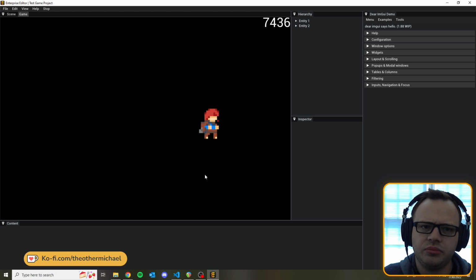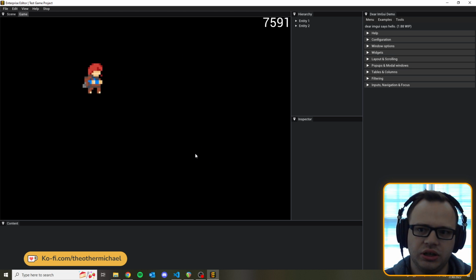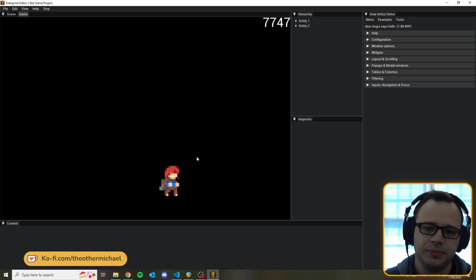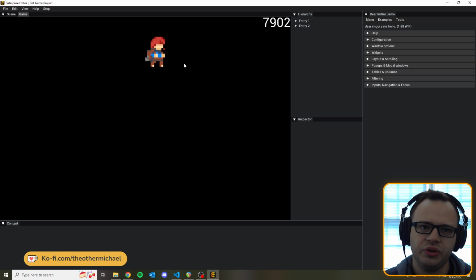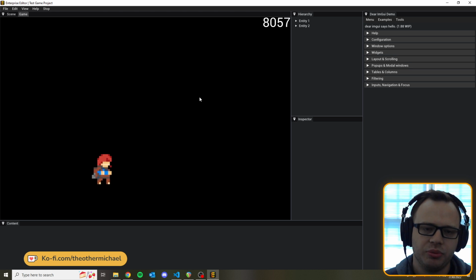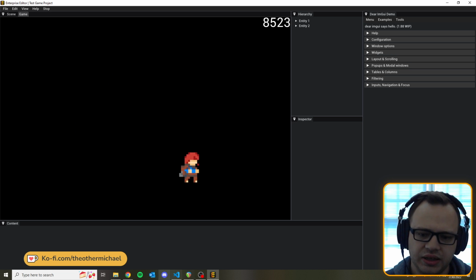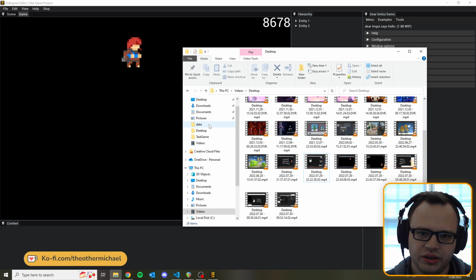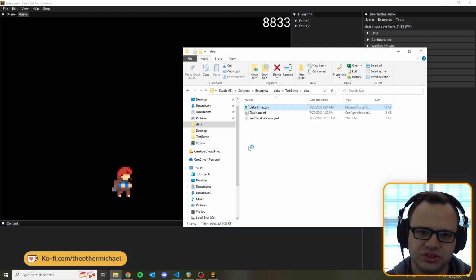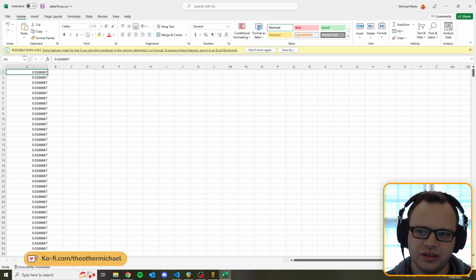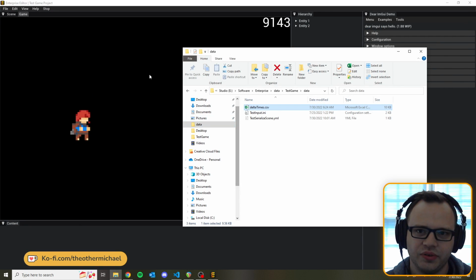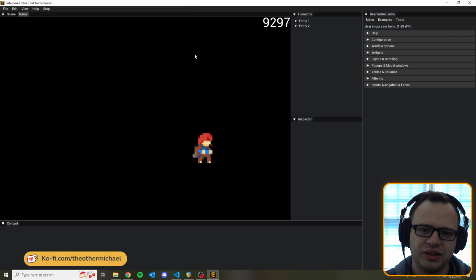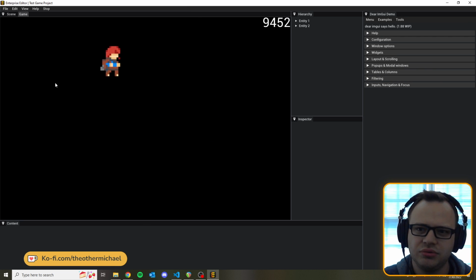The first thing I thought was that perhaps this was simply an issue with the timing. Like maybe there's some problem with my time system and the motion wasn't smooth because of that. I did some data analysis on that. I basically just wrote out a file to an Excel file telling me what my delta frames were, and I found that they were actually pretty okay. They didn't really vary too much at all.